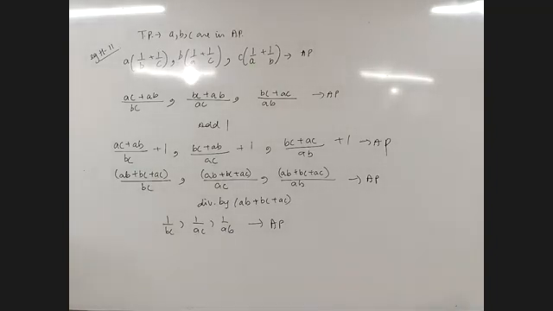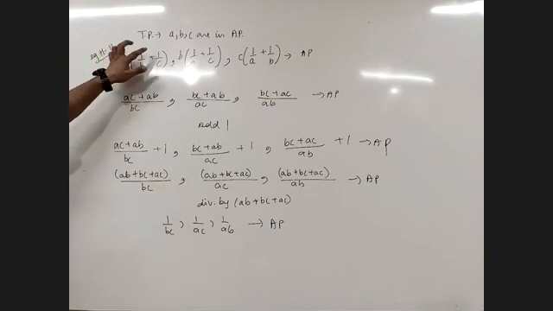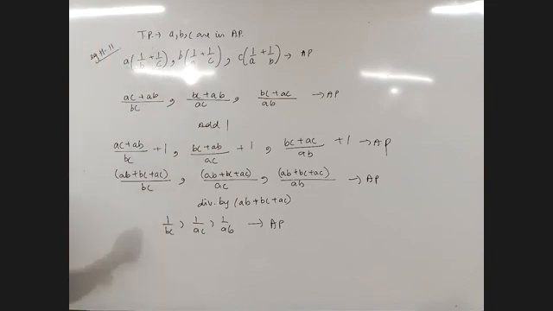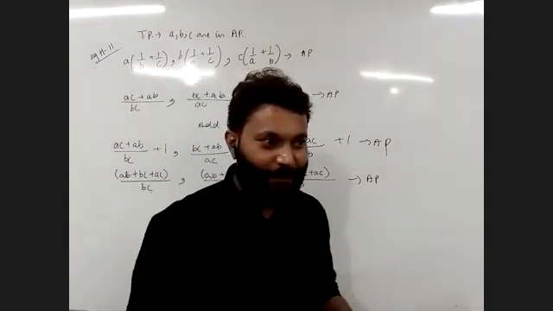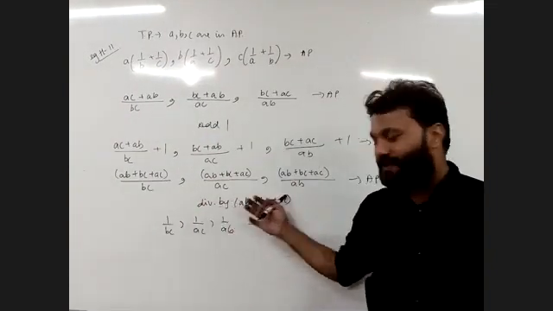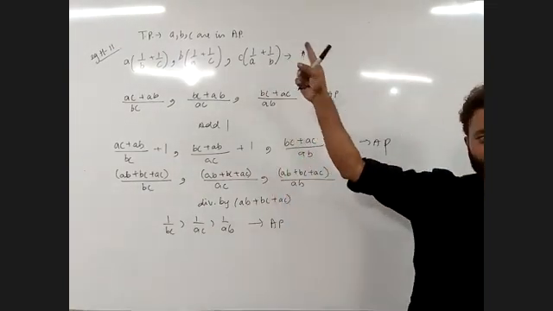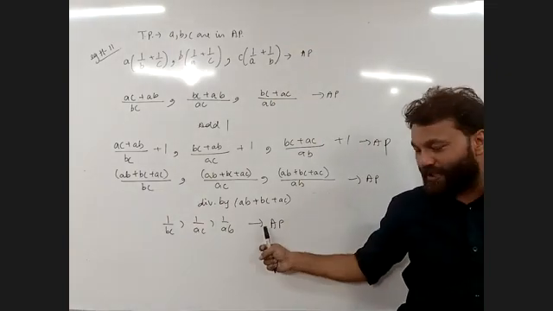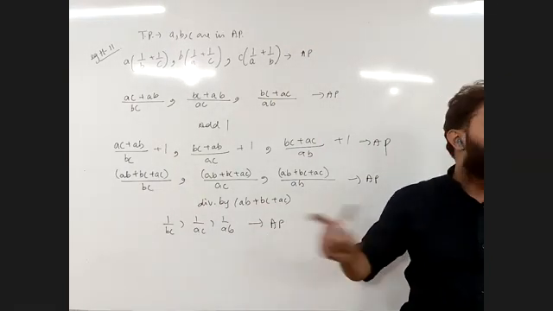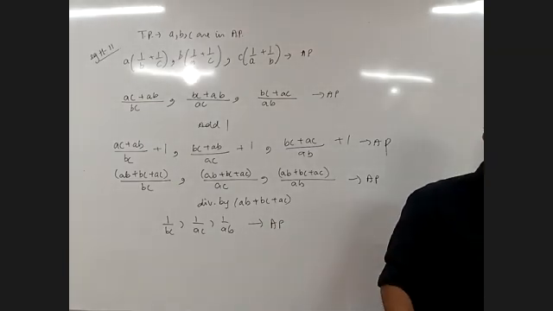Think and tell me the next change. How to get that by the help of this? I repeat, how to get this by the help of this. Only one change has to be made; think about that one change. Just as we added 1 here and divided here, what should we change here? Just one change and we will obtain it. What should be the change that we should do in these terms? So, multiplying by ABC, right?